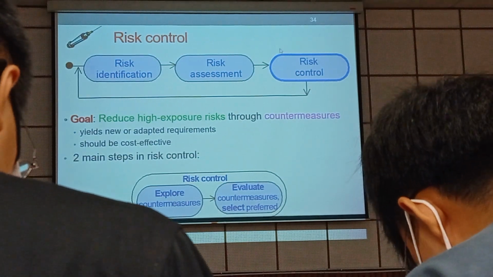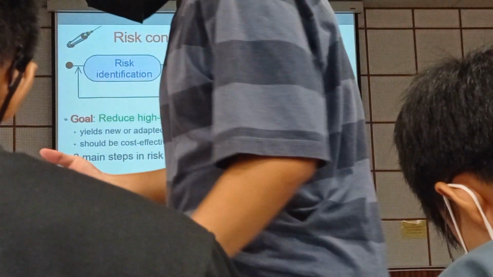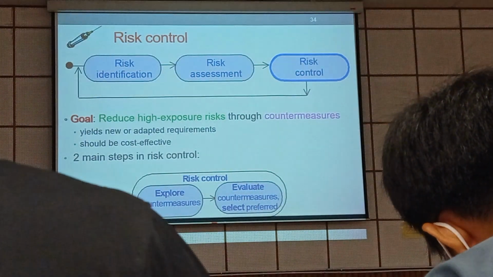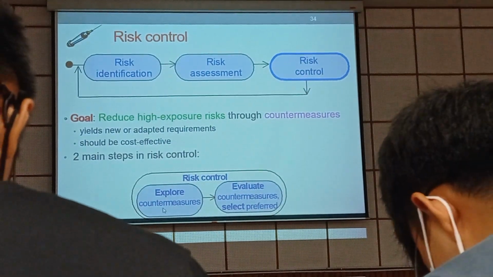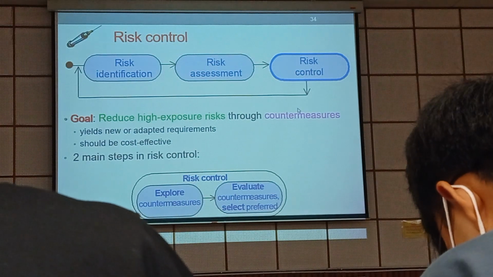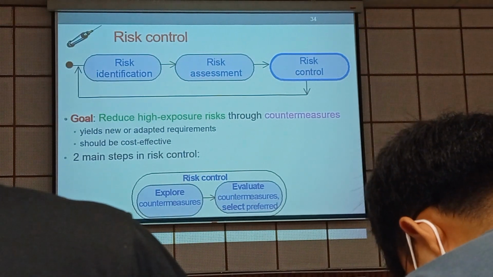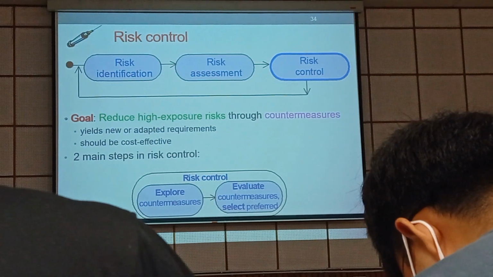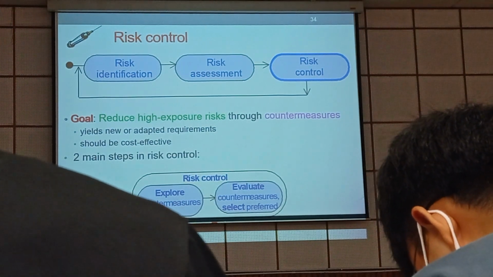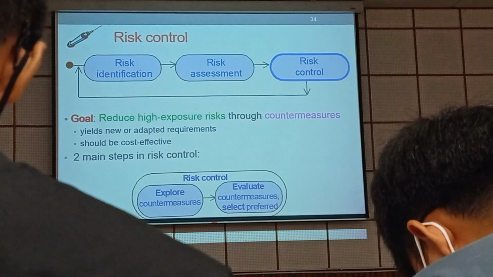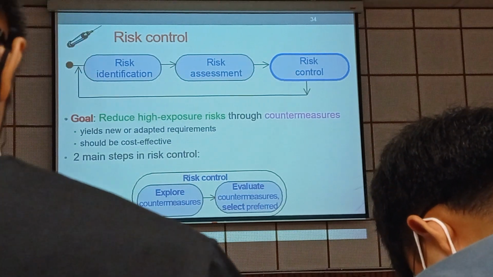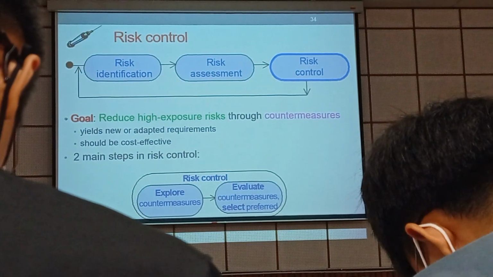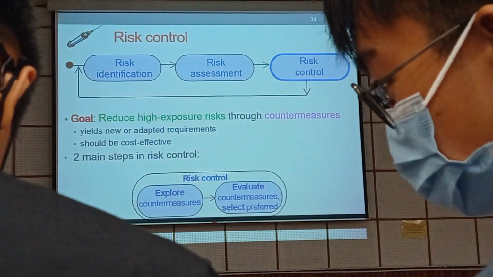Now we're going to look at risk control. This one has a lot of formulas. Risk control, but explore the countermeasure. What is control? When the risk happens, how can I control the risk? Sometimes you can prevent it totally, prevent it from happening. Or you can still let it happen, but try to reduce the effect.